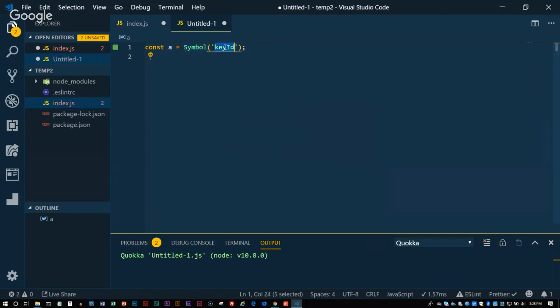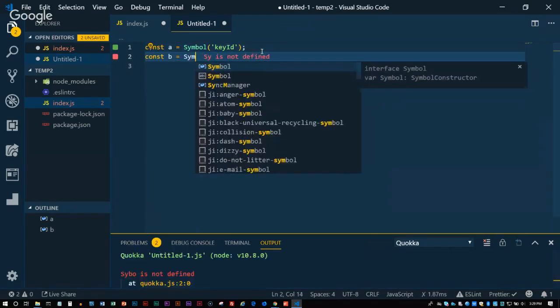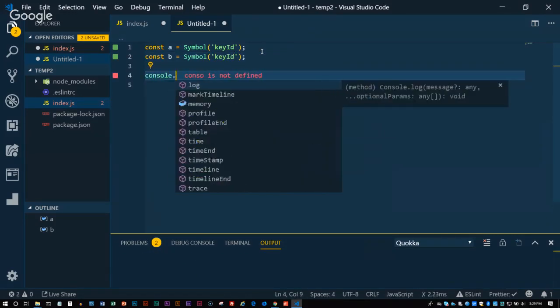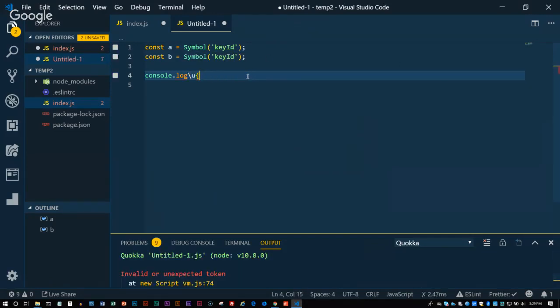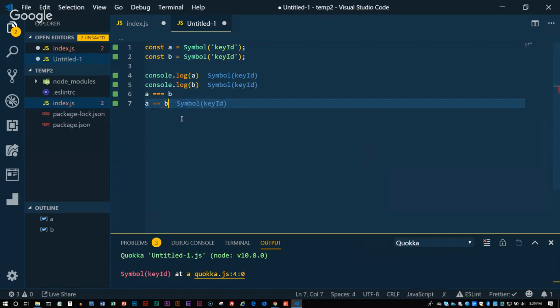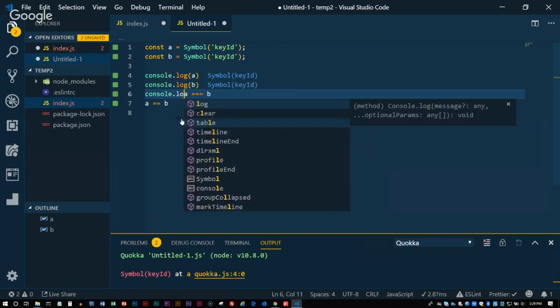Let me show you one quick thing. So const A is that. If I say const B equals the exact same thing, watch what happens. Console log A gives me this. Console log B gives me the same thing. But if I test, does A equal B? I'd better console log.